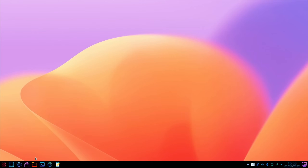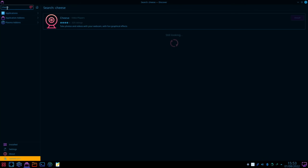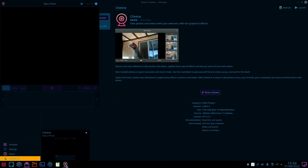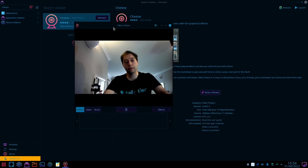Let's try and get the webcam working. Going to the software store — the webcam is supposed to show up like a USB camera. Let's search for Cheese and install that. That's finished installing, so let's hit launch and see if it detects the camera. Yeah, the webcam works just like an ordinary USB camera, which is great.